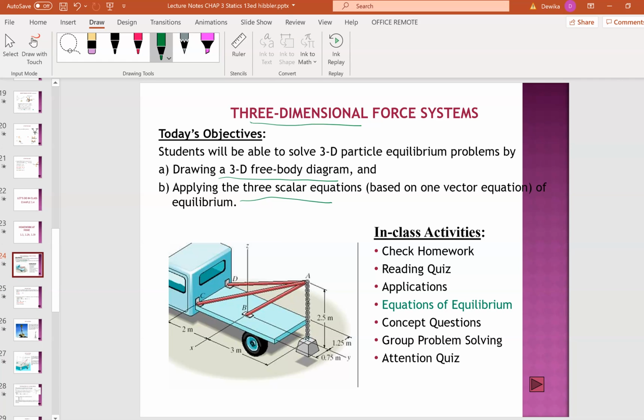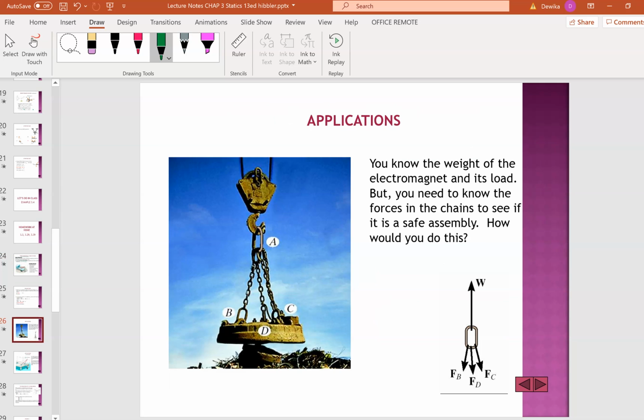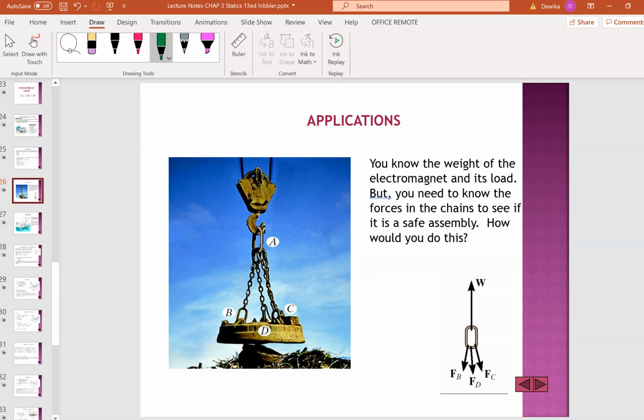So this is what you're going to be achieving at the end of this chapter. Application is almost everywhere, because most things around you are actually 3-dimensional. So please anticipate this question in your final exam as well. It will be a very applied question. If you see, this is the actual drawing. So how do you assemble it? You just need to draw a ring there, and then weight and 3 weights, but of course in 3-dimensional.